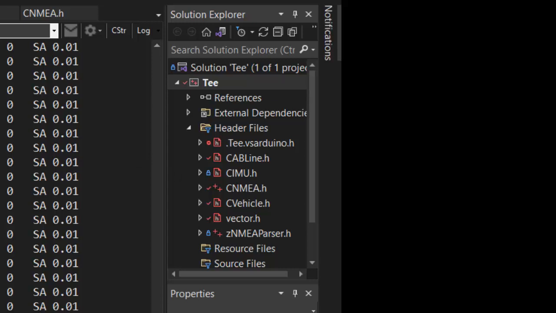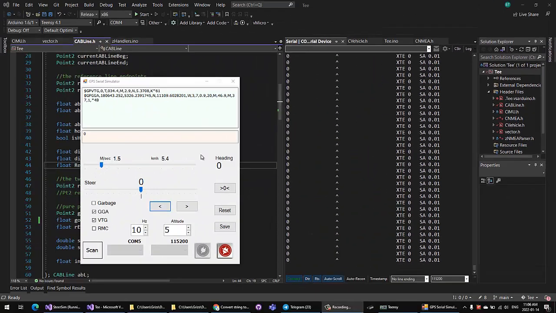Because really in the end, all we really want is this steer angle over here to generate which way do we turn the wheels. Now, if it's all on one chip, then there's no delays anywhere. So what this does is the Teensy takes in the NMEA and converts it to local plane geometry, again, just like AOG. And a line is put in, and all we're doing is driving towards the line.